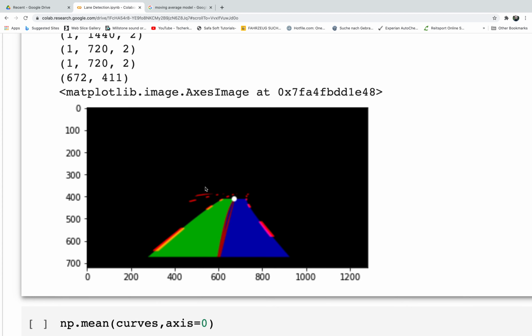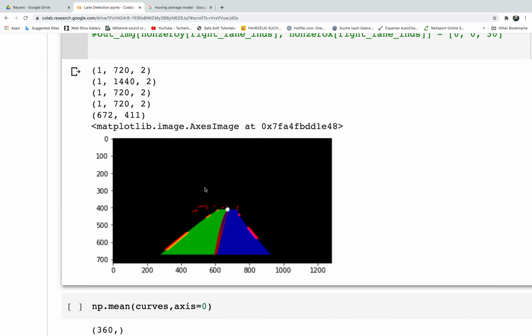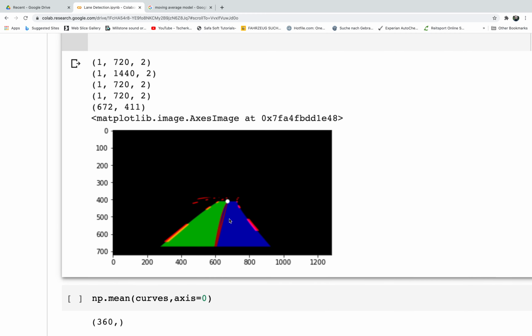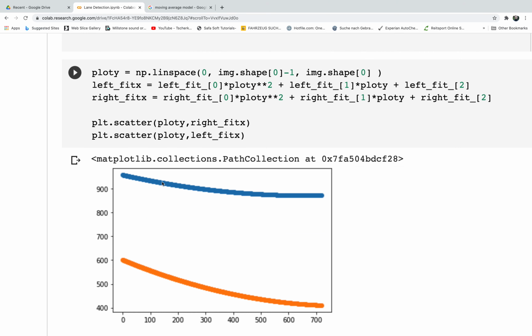So how we use an ML model, before going to the simulator and seeing how we can integrate this with the simulator. You can see here that we have this curve, and as I said, what we can do now over time, because we are concatenating the pixel values or these curves at every iteration.